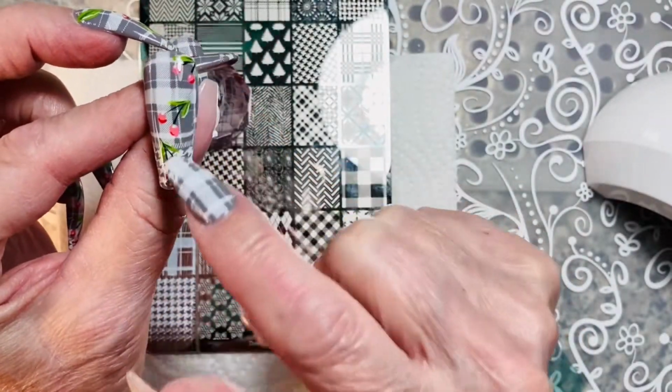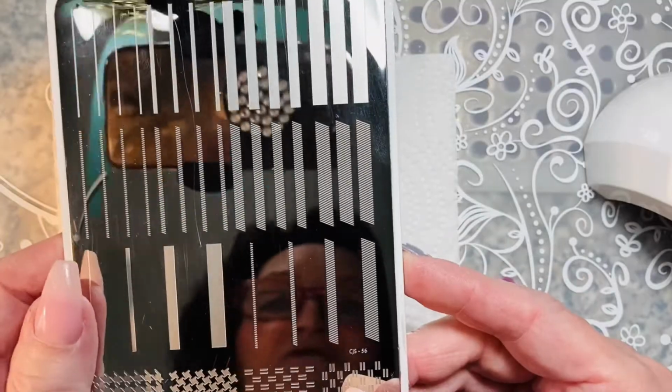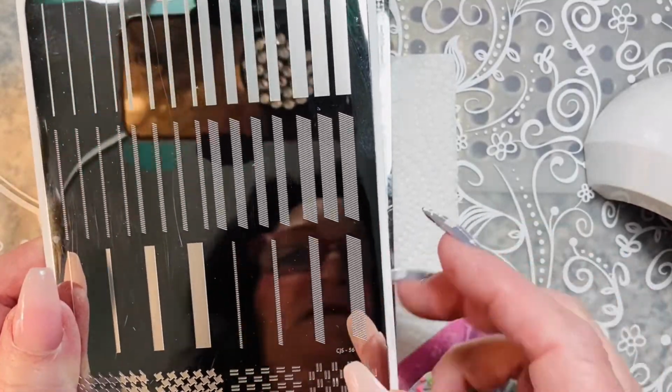Okay, so I don't know how well you can see it, but on this one, it's so big, and I added this line right here in between. And it's a kind of cool stitch look. If you want to do it that way, then I used this plate. You can do a line however you want, but I wanted it to have that stitch look, so I used this right here. And this is Clear Jelly Stamper CJS 56. And this plate is used for doing plaids or textures and stuff. But anyway, I just did that one right there.